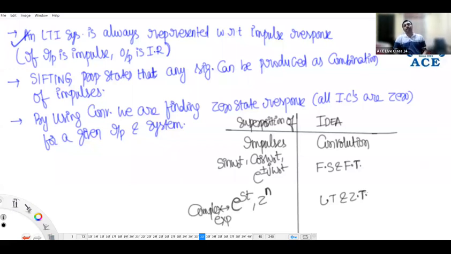So in every chapter we are doing addition. Till we complete the convolution chapter, what is the thought you need? We want to write every signal as a sum of impulses. When you go to the Fourier series chapter, what is the idea? We want to write every signal as a sum of sine terms and cos terms. When we go to Laplace, we want to write the signal as a sum of complex exponentials e power st. Z transform, z power n, like that.